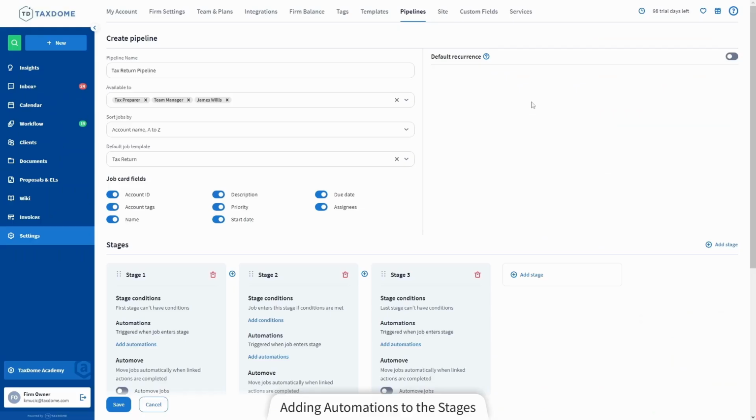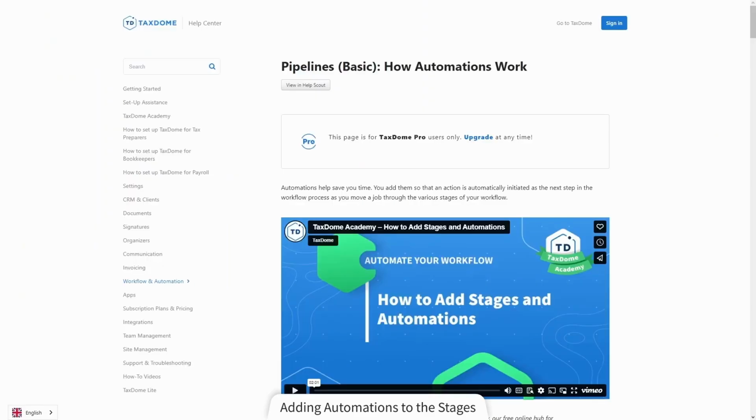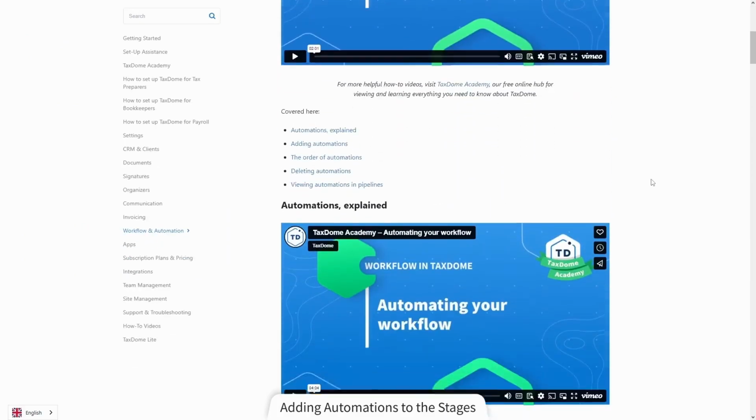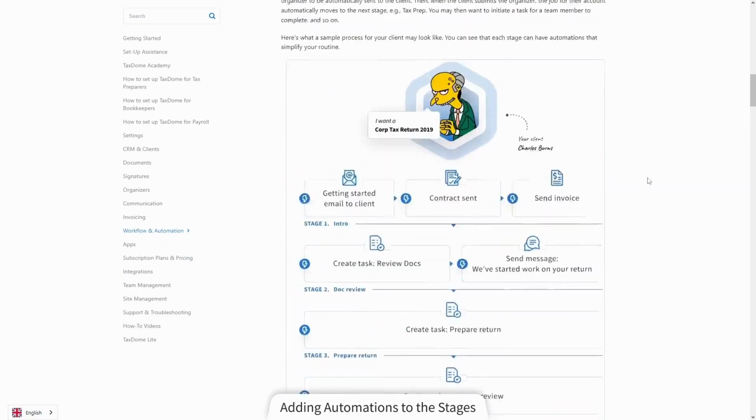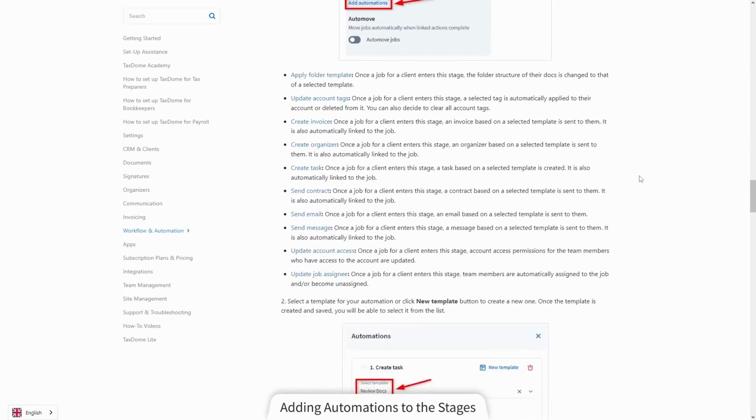So let's go back to the settings so I can show you all the automations that you can use. If I click on the Add Automation button, you will see the full list of them here. They're mostly self-explanatory, so let's not spend a lot of time going through them one by one here. Instead, I would recommend taking a look at this help article, which has full explanations of what each one of them does. So you can check that out later as you're going through and getting things set up. You'll likely get some really good ideas for new ways that you can solve those bottlenecks.